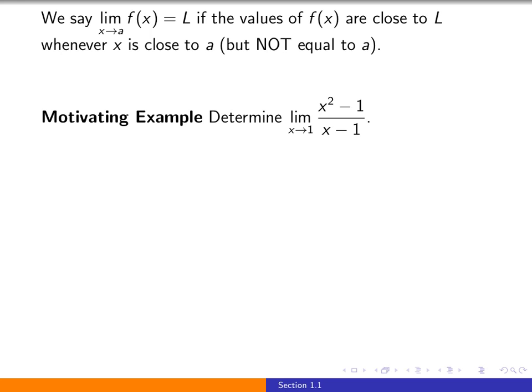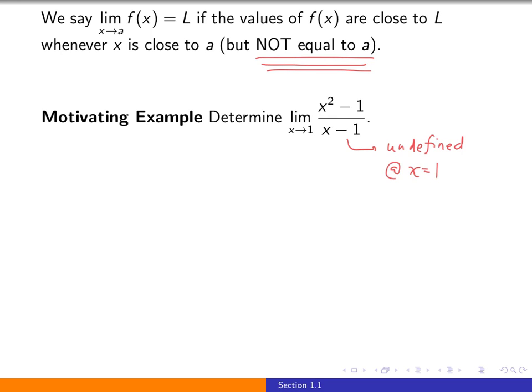And notice at this point x equals 1 was picked for a particular reason. The function that we have here is undefined at x equals 1. What we are interested in is not what happens at the point 1, but what happens when those inputs or those x values are really close to 1.